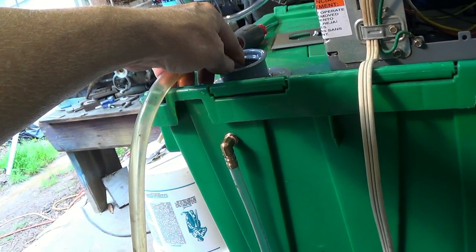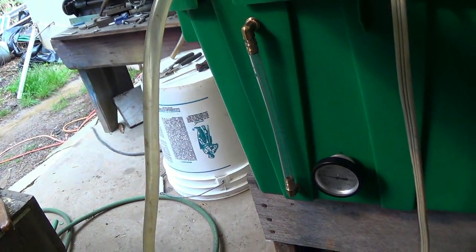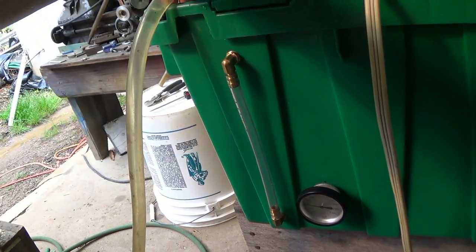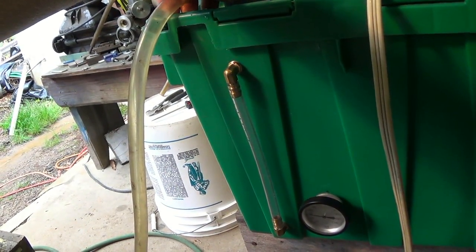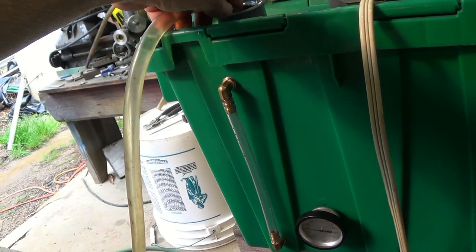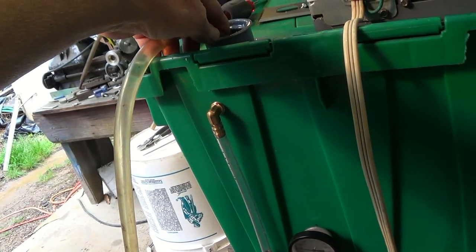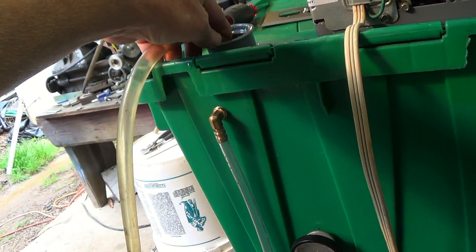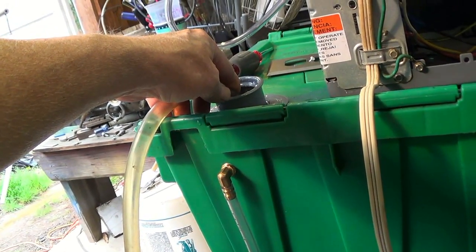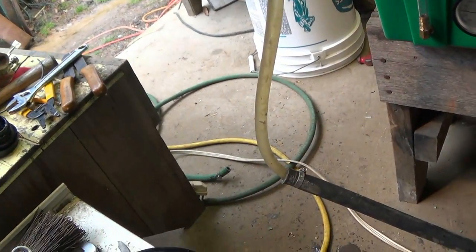Splattering water all over the place. I'd like to see where 5 gallons went on this gauge. Alright, I just got sprayed. That's the reason I didn't want to cut it on myself. I come over here and this thing be squirting water all over the shop. I don't know why we got this on there and it's leaking.